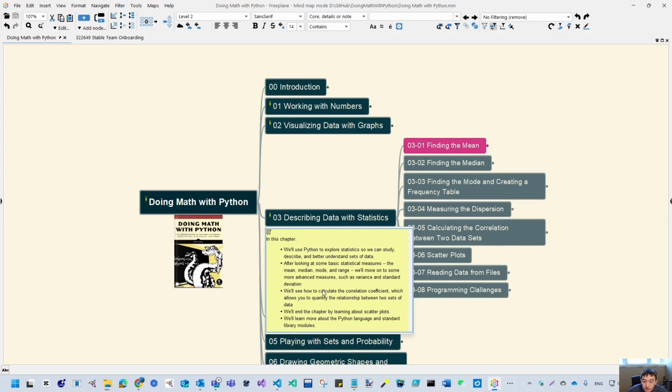And also, we will see how to calculate the correlation coefficient, which allows you to quantify the relationship between two sides of the table. We will end the chapter by learning how to visualize those statistics tables, using a new type of graph called the scatter plot.